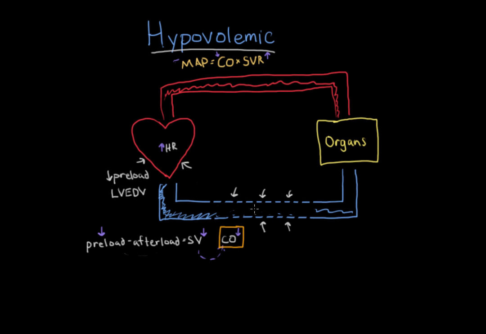Remember, when the diameter of a blood vessel decreases, we have increased resistance. And this increased resistance allows blood to be squeezed forward to return to the heart. This will mostly happen in the venous system to return blood to the heart, with the hope of increasing preload, and also maintaining blood pressure with vascular resistance. And remember, this vasoconstriction is caused by the nervous system creating a sympathetic response. And the sympathetic response is really driven by this low blood pressure.